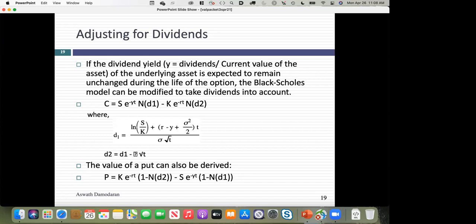Here's the second one. Remember how we created that replicating portfolio with a call option? We bought shares of stock with borrowed money, and the risk-free rate was what we paid on that borrowed money. But remember, in this case, the shares pay a dividend. So you know what I can do? I can use the dividend to offset some of the interest expense. So if I have a 4% interest rate and a 1% dividend yield, I can take the 1% dividend and use it to offset some of that 4%, leaving me with a net cost of only 3%. This is called a carrying cost.